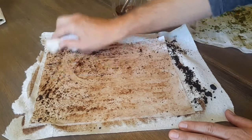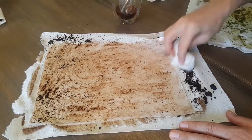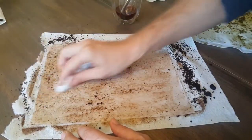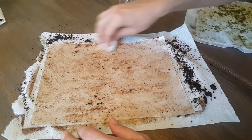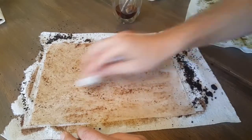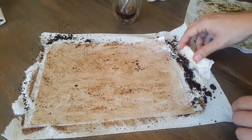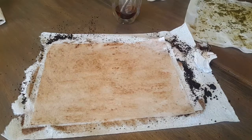Okay, and now I'm just wiping off the tea leaves. This was a little too soon. I think I should have left it for a full 2 hours, because as I'm wiping off the tea leaves, some of the leaves are pulling the moisture that's still in and it's kind of smoothing out the texture, and I actually wanted more texture. So that's something to be aware of. You may want to wait a little longer.